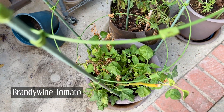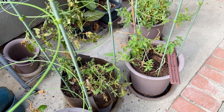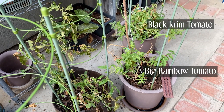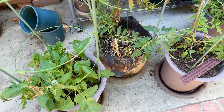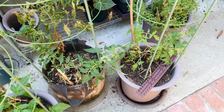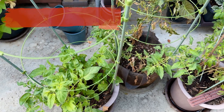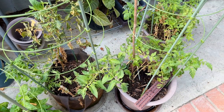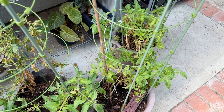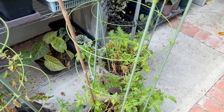Sadly, the super steak tomatoes didn't make it, but the rest of them have managed to hang on. I've noticed a few flowers, so we'll see if any of them develop into fruit. These clips may look similar, but if you look closely, there's more and more green growth as time goes on. They looked a lot more unhealthy before I moved them to this side of the backyard, but recently they've looked much more promising. I used to hate tomatoes when I was younger, but they've become an ingredient that I love to add to different dishes I eat. So hopefully I can harvest some homegrown ones. I also lost my original honeycomb cherry tomato plant, so I have a few seedlings growing again.